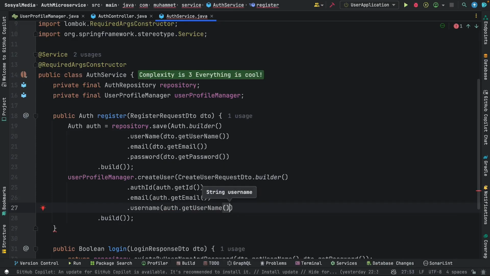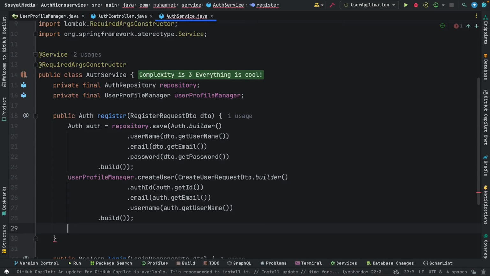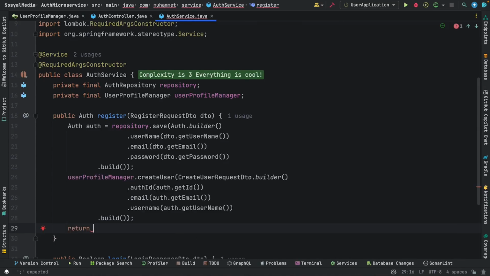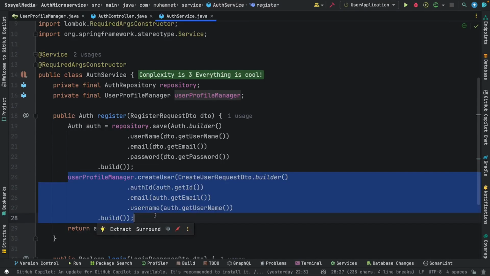You can also get this from the DTO. It doesn't really matter. If this is okay too, return. We say auth and return auth. As you can see, by doing this, you can easily send this information to the user microservice.